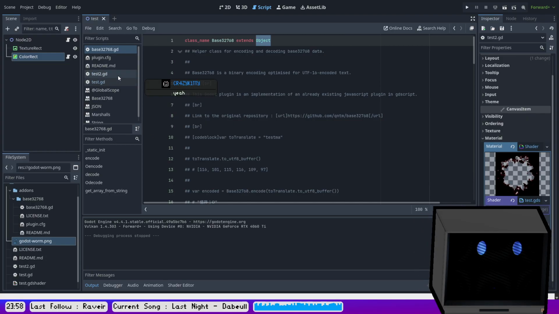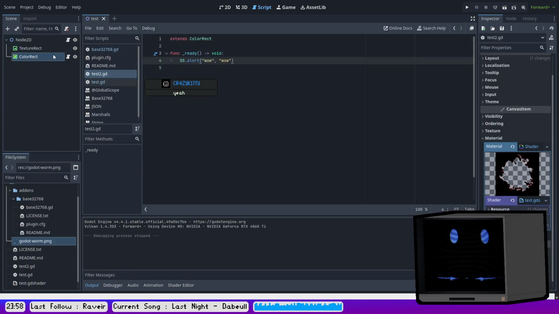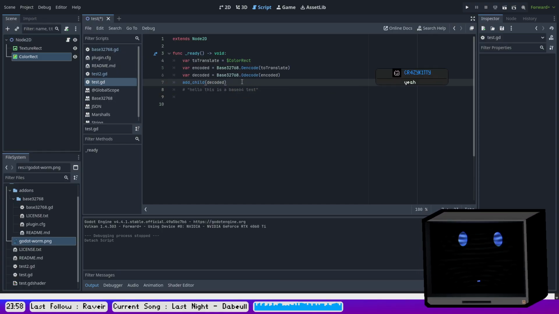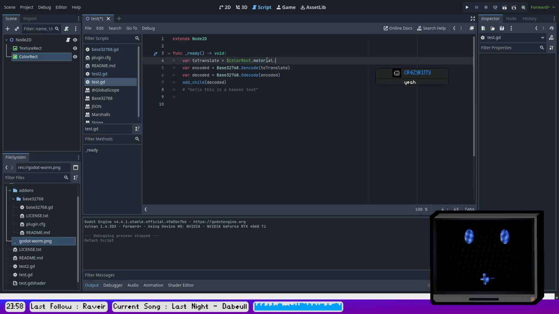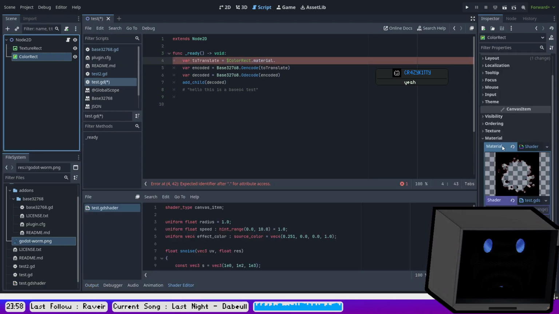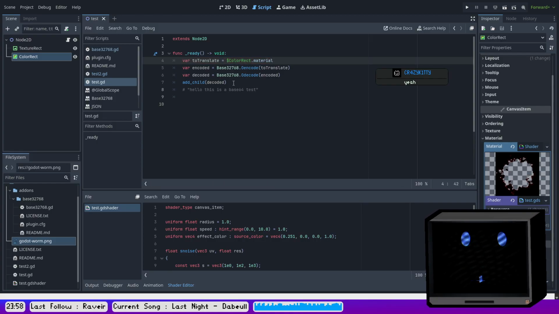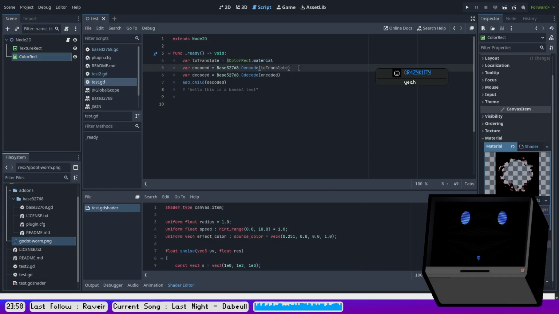I'm actually curious. Okay, let's remove this guy. And color rect dot material, yeah, just material. Okay, and then decoded. No, I want encoded.